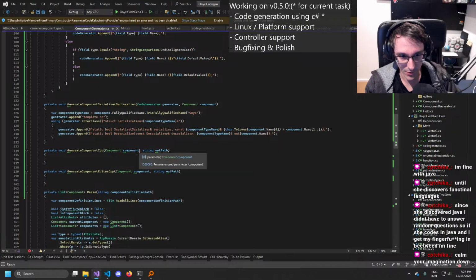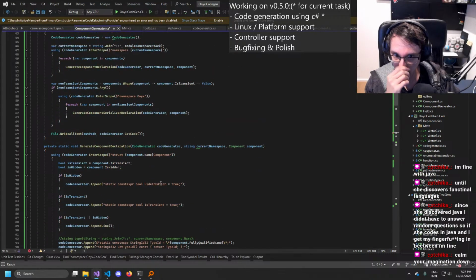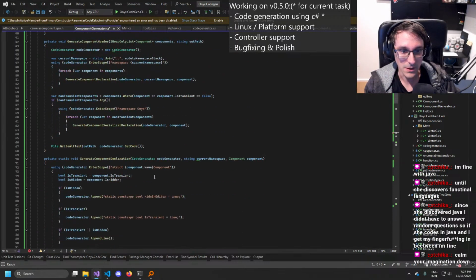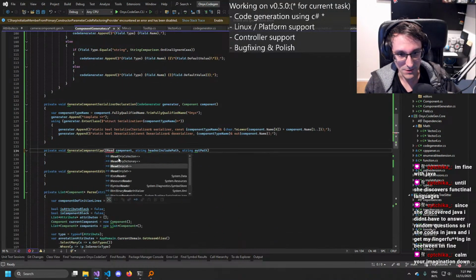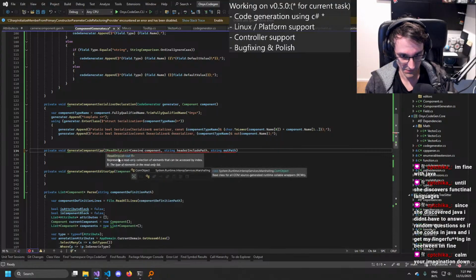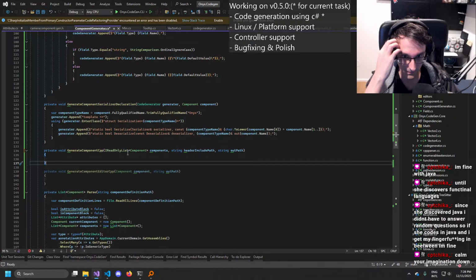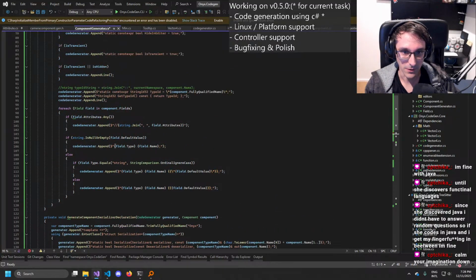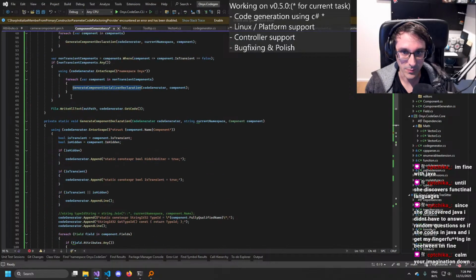So we got a component, the string header include path, and the string out path, I think. Yeah, and we get a list of components, of course. A read-only list of component. And for now, the only thing we need is basically that part.